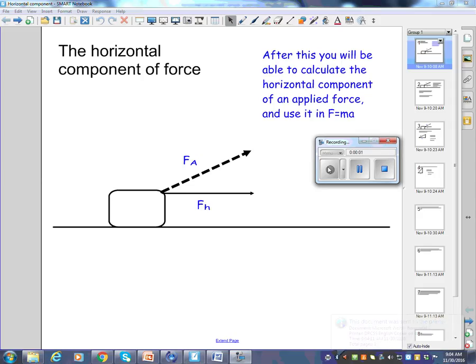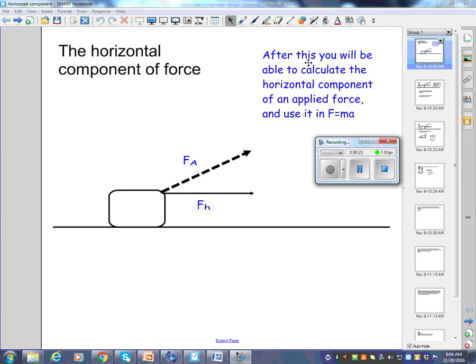Alrighty, so we've been talking about friction. We've been talking about forces. All of the forces up to now have been horizontal, right? All the pushes, all the pulls have been horizontal, with the exception of the ones where it's top down, like north and east or second, right? Well, today we're going to look at ones that are at an angle.